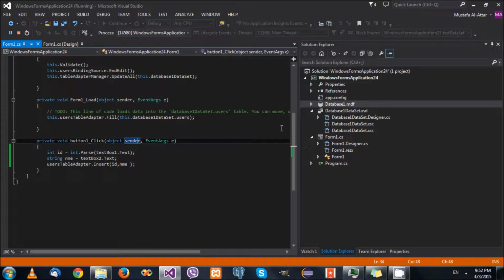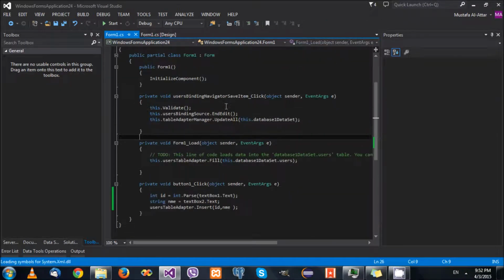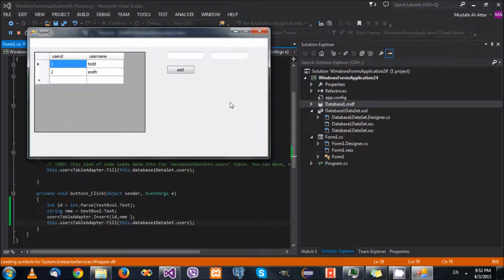So to do that, this is very straightforward, right? So you just need to call the fill method. Control C. I'll put this one here, and I will run the code. And there's going to be 3, click add, and you see the value appear. Maybe 4. Click here, and you see the value get displayed.